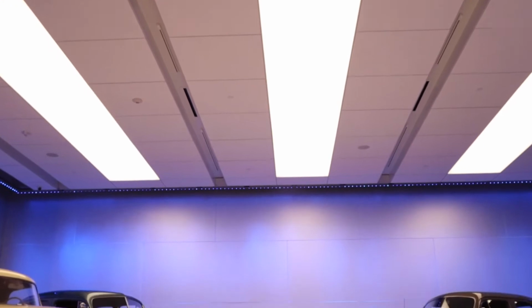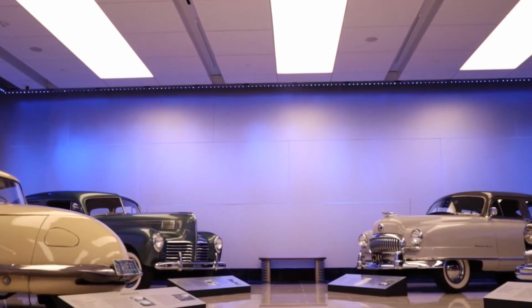Well, if you ask me, I think lighting is king. Honestly, I think it's probably the second most important thing, only behind the actual cars you got, the content that you're lighting. And I think it gets integrated by giving a large, even, diffused light to all the cars. So rather than us having to worry about each individual car, we're able to have almost a sky-like, evenly spread light across the entire car.